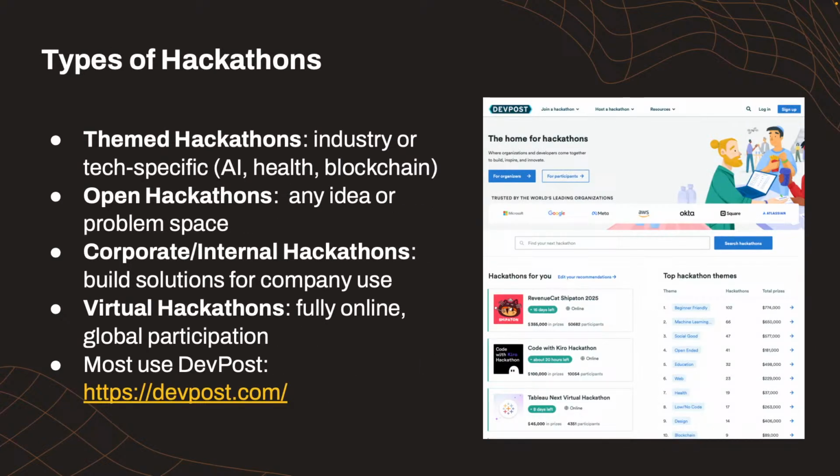There are a few different types of hackathons. Some of them are themed hackathons, which can be industry or tech specific. Quite recently there have been lots of AI and blockchain hackathons, as well as some in health or specific tools. For example, recently there was one for making Google Chrome extensions and using some Google APIs and Google Gemini with that.